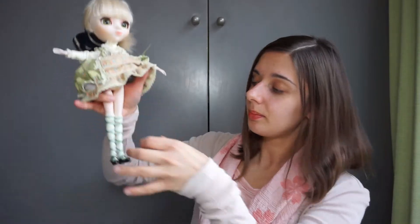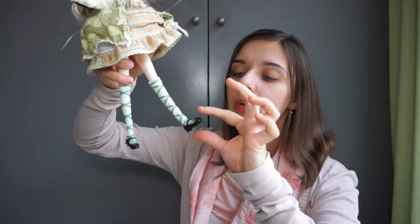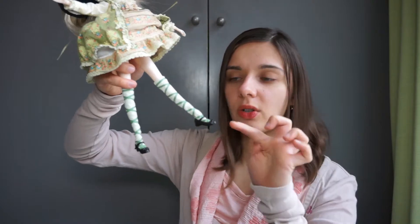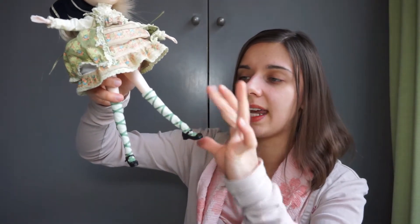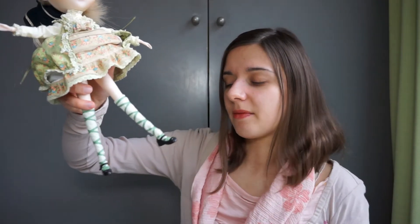Lastly, these socks — they have some pattern printed on them. I don't know whether it was like that from the beginning or if it's just the age of the doll. The shoes are stuck to the socks. So either it was intentional, or it's the same deal as Brunel, because it's kind of sticky. The pattern itself looks like it can stick to something.